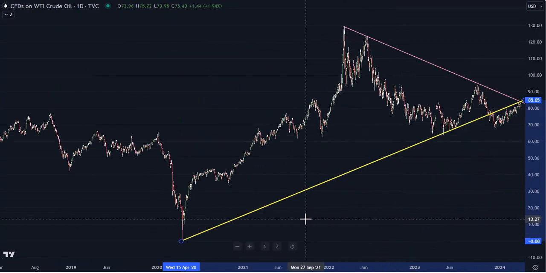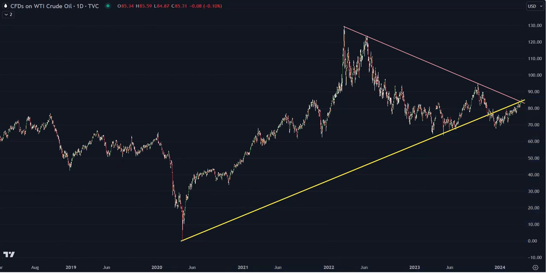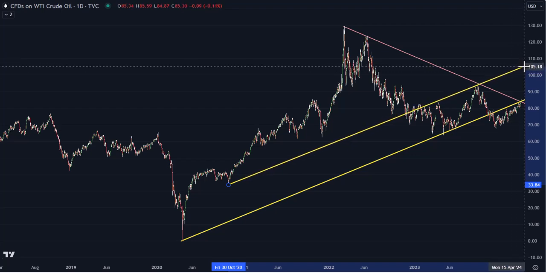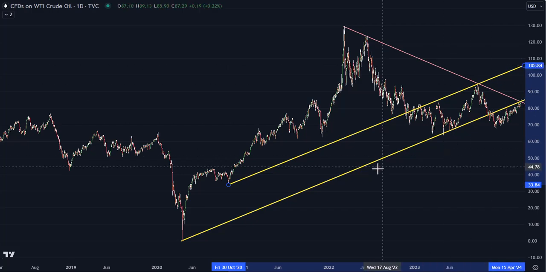So if we zoom out here, what I want to do is take another trend line and connect it to this secondary pivot. All right, so again, you can see this pivot right here, right? So what we're going to do is take that line and stretch it right to this high here. Now again, if we look at that, it's right around 105, right? Now the interesting thing is, look at the line, how it is parallel.